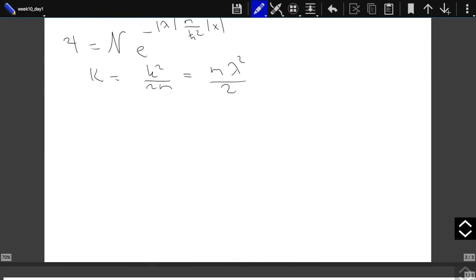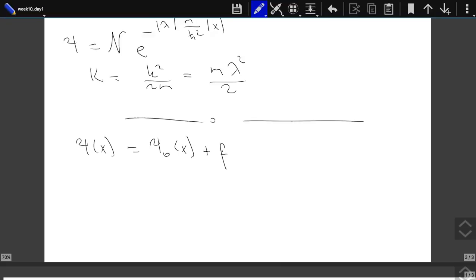You see, if you follow our treatment, what we had done was we said that, okay, psi of x should be equal to the solution of the homogeneous equation plus the scattered wave, which is, we said that at long distances, f, which depends on k and also on where we are, e to the power i kr over r. So this should be how my wave function should look like in 3 dimensions also. I mean, this argument is whether you are in 3 dimension or 1 dimension, it doesn't change. So this should be how my wave function should look like at a point sufficiently far away from my potential.